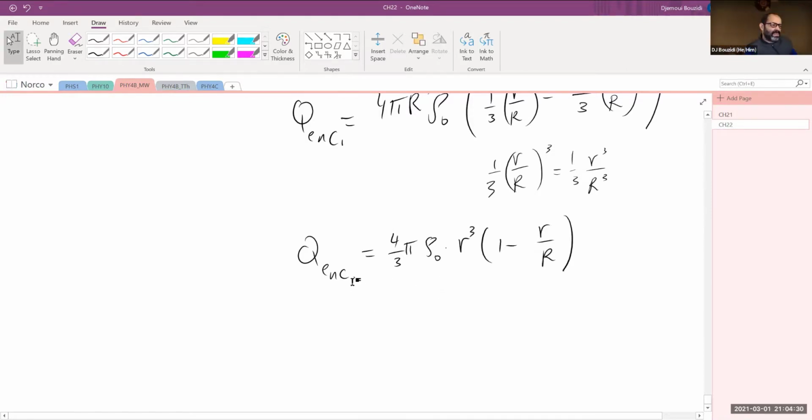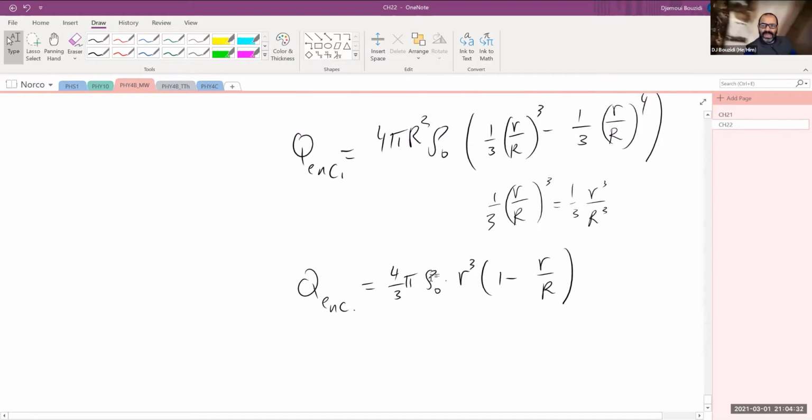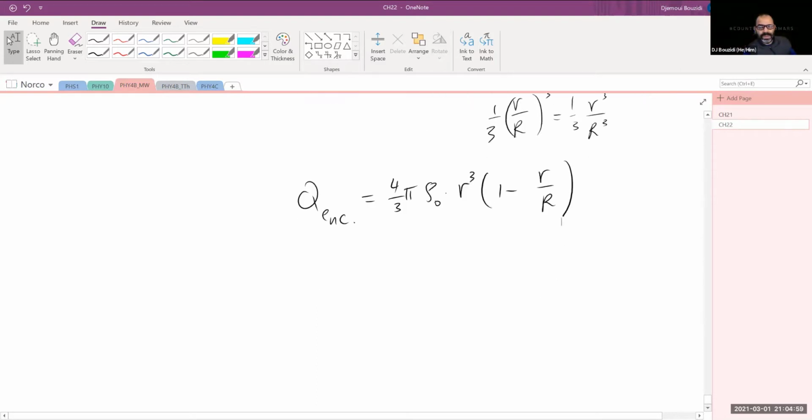It is always good to remember your dimensions, okay? The charge has units of a charge, which is coulomb. The charge distribution is coulombs per cubic meter, and you have a cubic meter to cancel that, so this is a coulomb. And this one is a meter over a meter, so it has no units. So it's very important that you always have that first lesson in physics, where you do the dimensional analysis, and that you did, I think, in physics 4A.